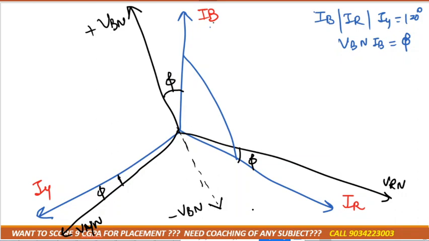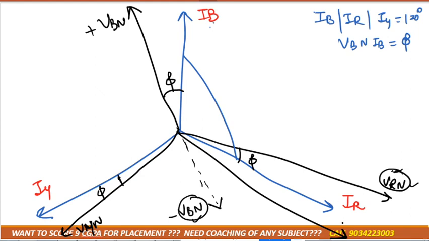Got it? As you know, we have two components. One is VBN and another is VRN. Can we draw a single voltage? Remember in the phasor diagram of star connection, we draw the single voltage, then we draw the two components. But in this, we draw the two components, then we draw a single voltage, right? So that would be how much? Remove N and N, that would be VRB, correct? It would be like this.